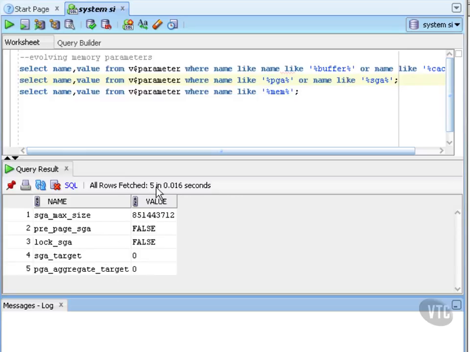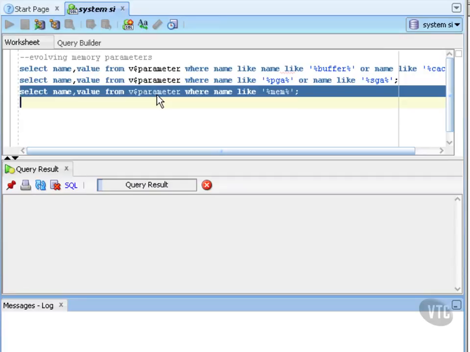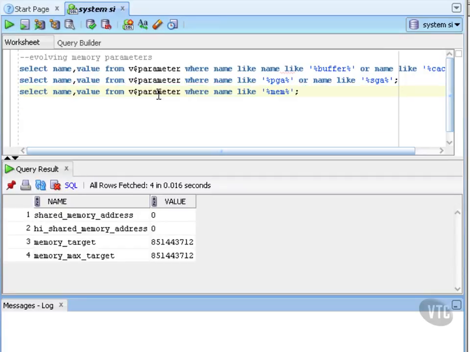Note they're not set. The SGA max size value is set, but it should be the same as the memory parameters. If I go back and I run the memory parameters again, I should get exactly the same value. In fact, what I could do is just alter this query, or better still, copy and paste it.